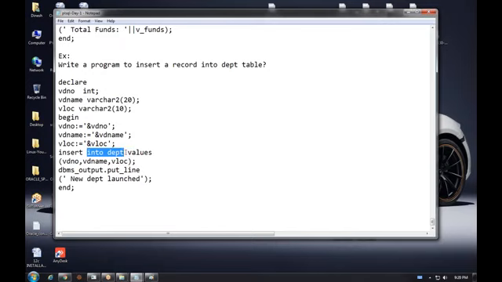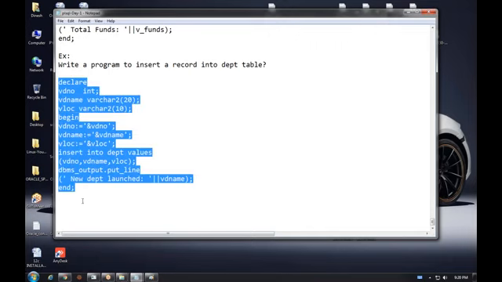Department table. And finally, display this message: new department launched. And display that department name. The department name is V_DNAME. End of your program.